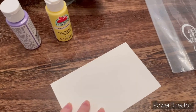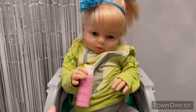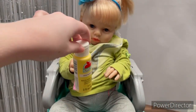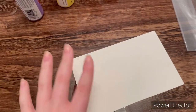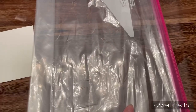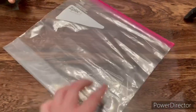Basically what it is: I have a piece of canvas paper here — it's just like canvas but in paper form. Riley chose three colors: pink, purple, and yellow. What you do is put little droplets all over, mixed together, then put it in a plastic bag and seal it very very tight. Then you can take it down to the table and Riley is going to take her hands and her feet and just move the paint around. It's supposed to be a really fun sensory craft and a nice expression painting.